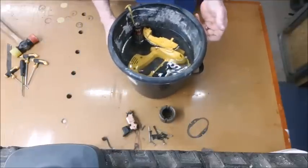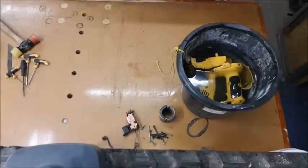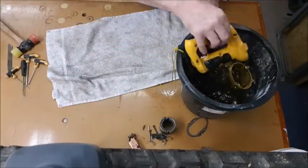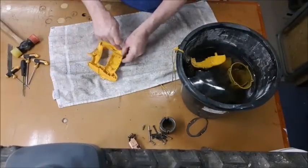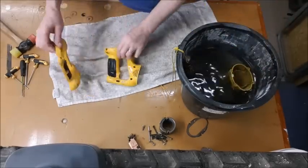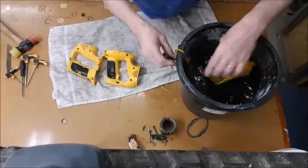Right, now we need to get all this out of here and see just how bad it still is, or if it will come up easily. Seems everything's off now, pretty much.